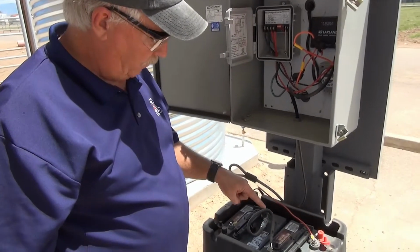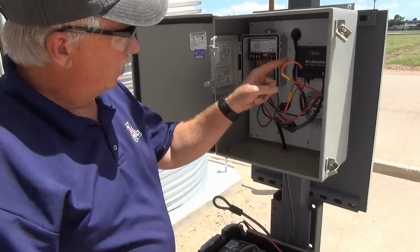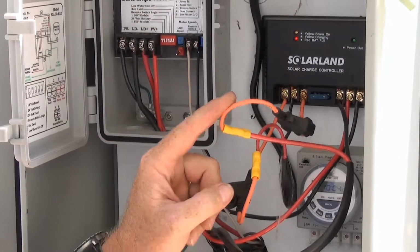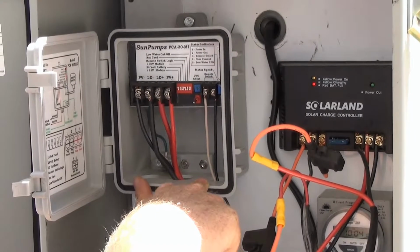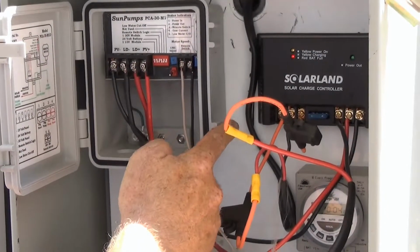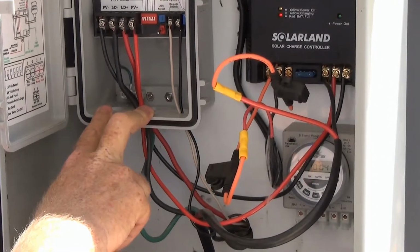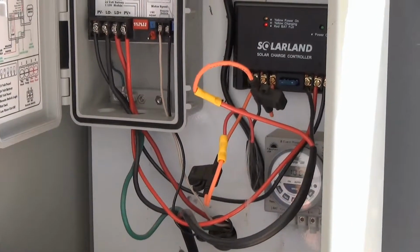Let's trace the conductors from our batteries to our system. Our negative and positive cable come up into our box and are connected to the battery terminals on our solar controller. The purpose of the solar charge controller is to prevent the battery from being overcharged. The other cables coming off of our solar charge controller go to our sun pump controller. Again, a controller very similar to what we saw in our other demonstration. The cables coming in from our photovoltaic panel are also connected to the charge controller, and leads are connected to the pump controller. The third set of leads are our load leads and go to the submersible pump housed in our cistern.